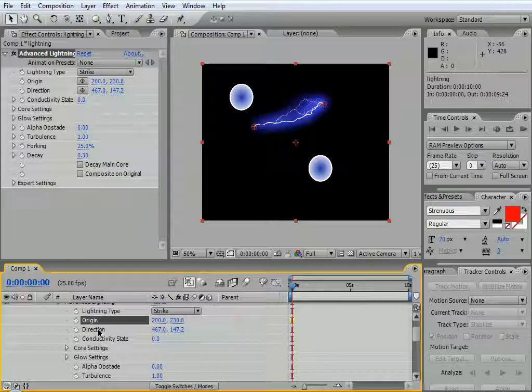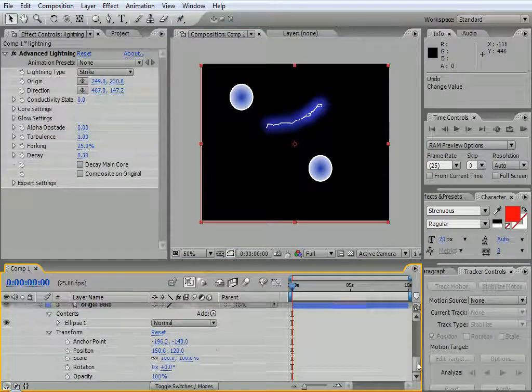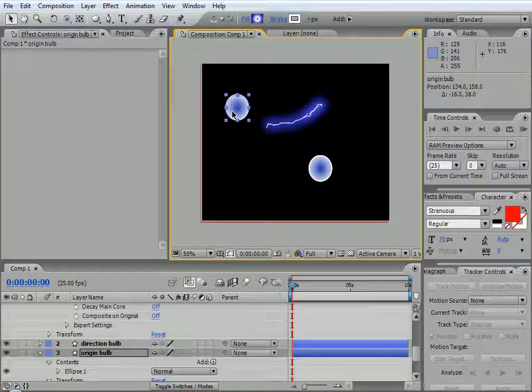So what I'm looking for is to take the origin position, which is this, and instead of manually animating it, link that to the position of this layer here. Yeah, down here. So once this moves, the other one will follow it. I'm not linking the layers together. I'm taking the position of one and setting the same values as the position of the other. We can do it in different ways. We can do it with expressions, which is the best way, or we can do it by copying the keyframes, which is okay, but it's not really the good solution.